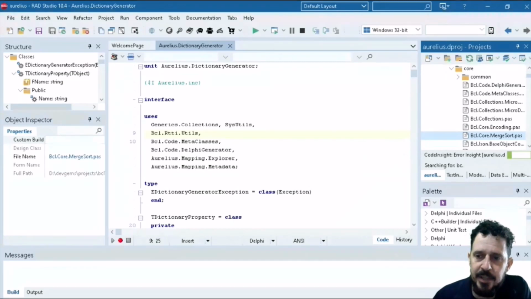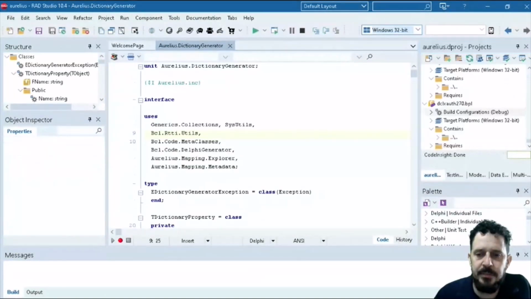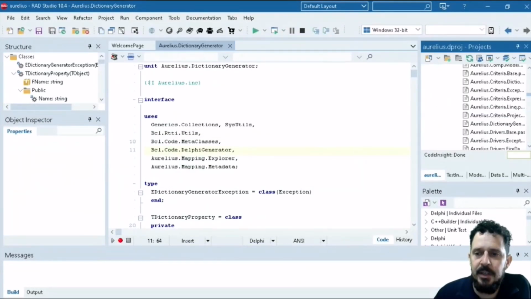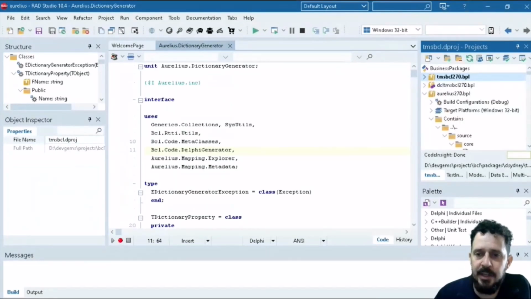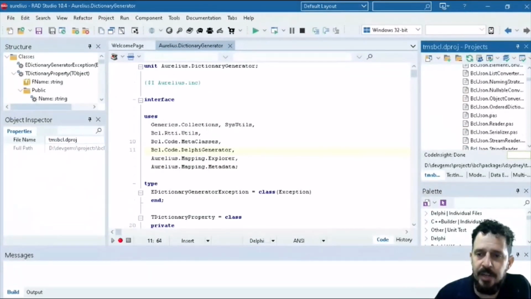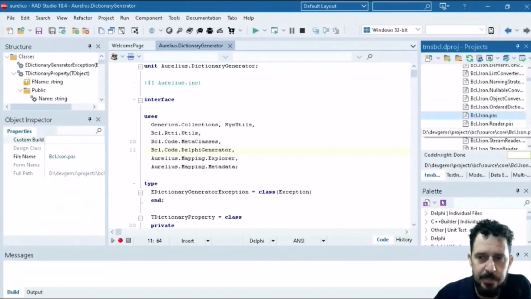Our package has lots of units. My Delphi IDE froze now. Oh my gosh. Okay, it's back. And we want those units that are in our packages to be available for you at your side, okay?